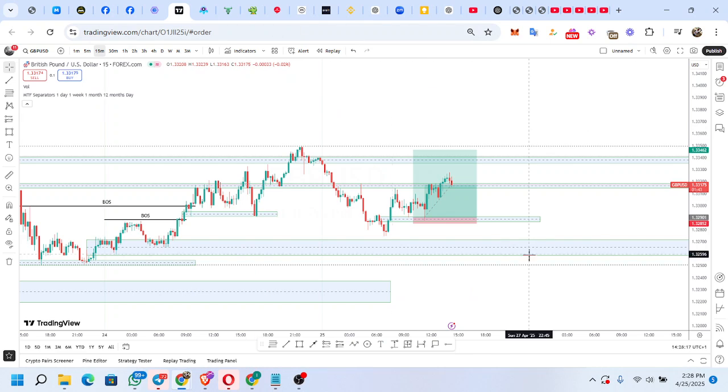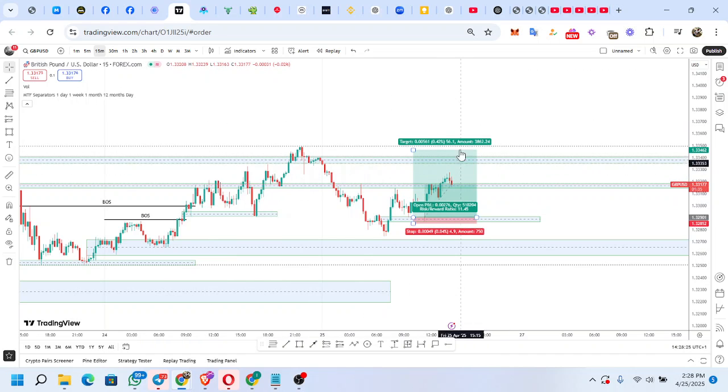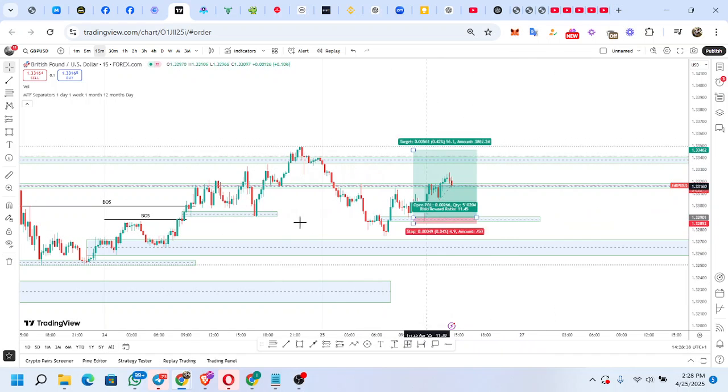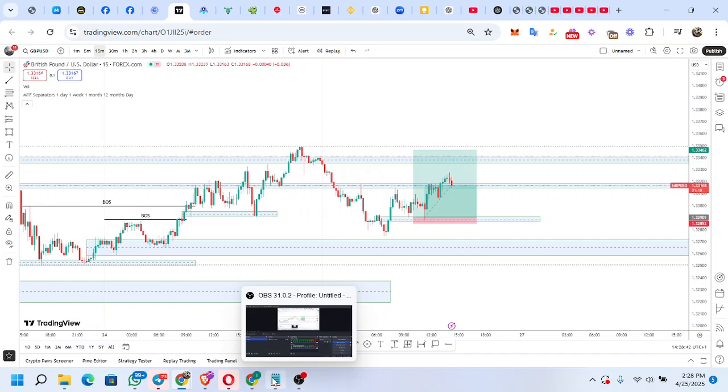This is my TradingView. I've done my analysis using my TradingView. I understand the reason I'm placing a buy over here. Meanwhile, for my Pocket Option, it's a sell, a put trade for 30 minutes, because I understand the overall momentum is a bullish momentum. I do my top-down analysis on pairs before I trade them.